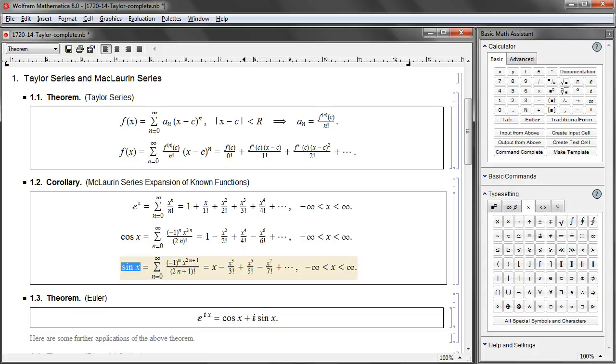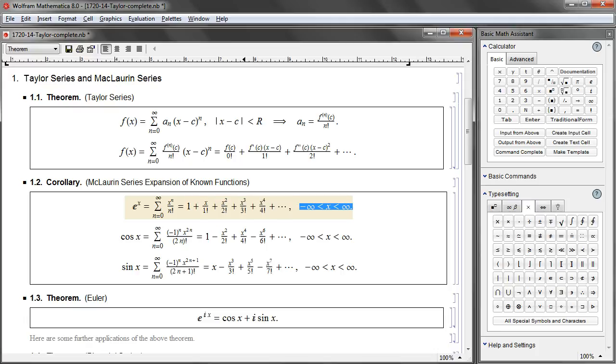Exponential is easy because derivative computation is easy. We have just e to the x all the time, and plug in x equal to 0, then we have e to the 0 power. So the numerator is always 1. So coefficient is 1 over n factorial. We can easily find out something like this. And then if you rewrite into this dot dot dot form, we have something like this.